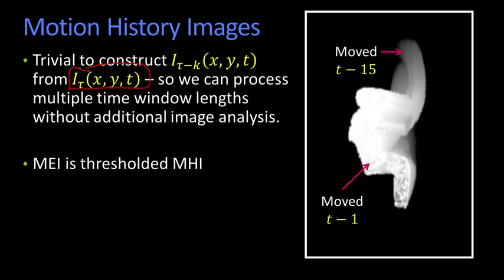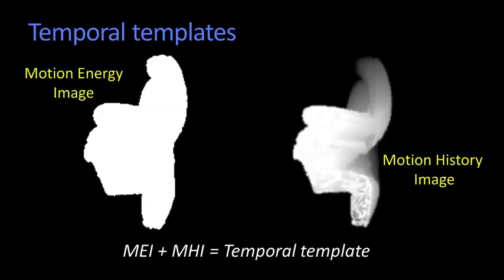And then also, as should be clear, if this is the motion history image that goes from white to dark, if I just wanted the motion energy image where anything has changed, all I can do is just threshold that picture, right? Anything greater than 0, make a 1, otherwise it's a 0. We can take these two images together, these motion energy images and this motion history image, and together we referred to them as what we called a temporal template. It was just a model of how stuff moved.